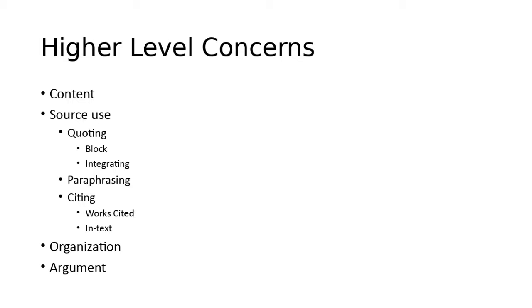Make sure that you have met the assignment guidelines. It is a good idea to go back to the research essay assignment now. Look at all of the stuff that's on there. Remember that source use is a major part of this essay. Make sure that you're quoting, that you have your block quote included, that you're integrating the quotations into your text, that you don't have any quotes hanging out by themselves in a sentence. Make sure that you've paraphrased at least twice and that those are good paraphrases.